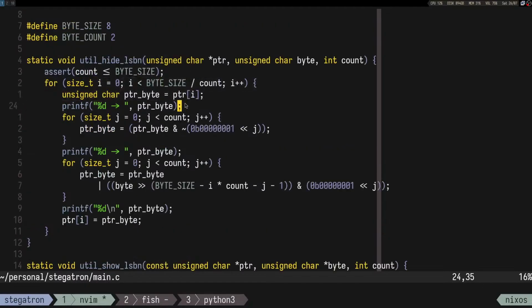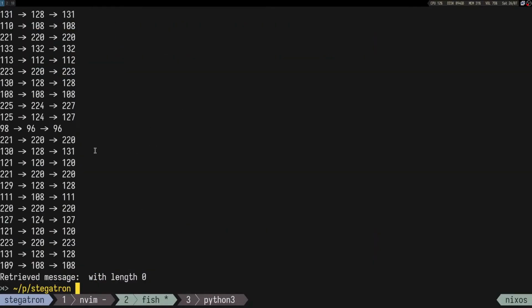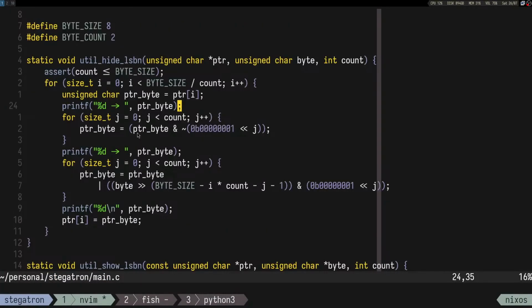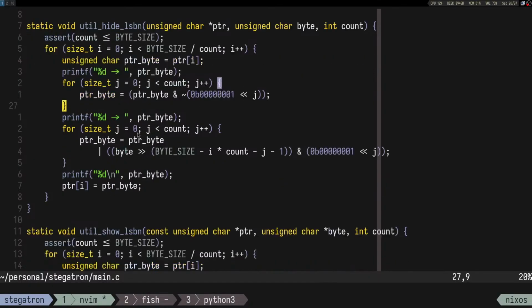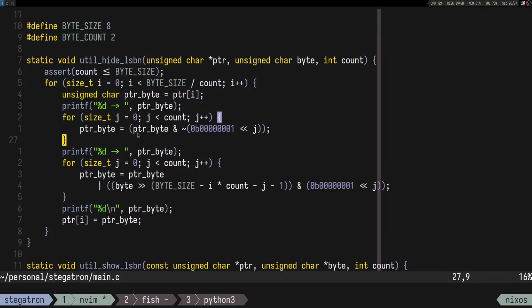But at least these numbers look good. So I would say the encoding itself is fine. Yeah, like the encoding itself, it should be fine.